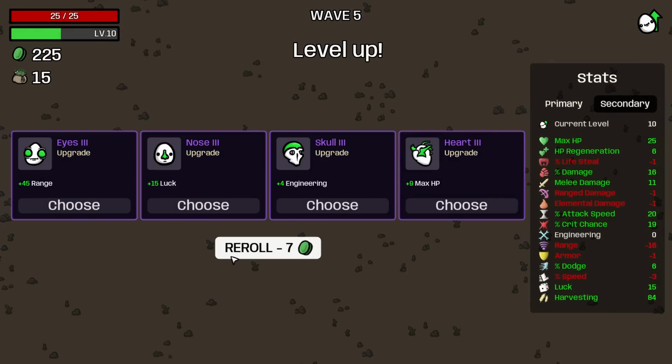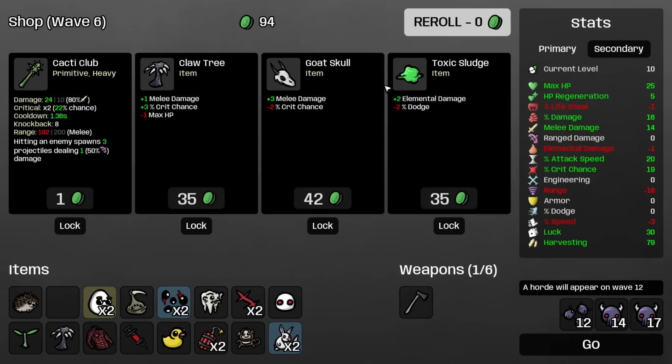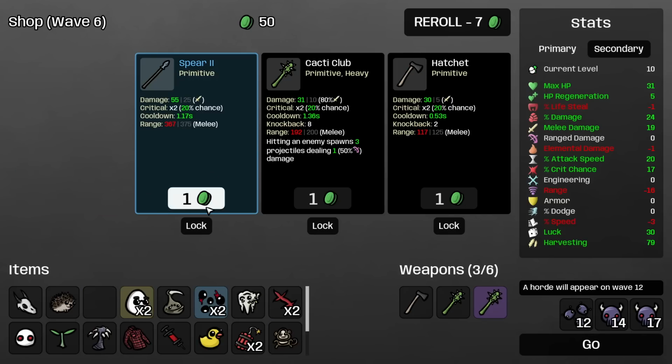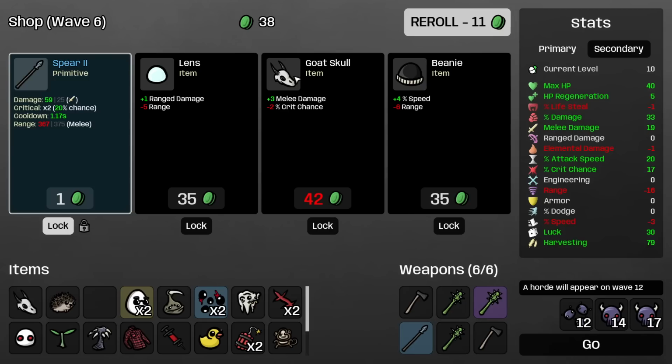Take the attack speed. I'll take some luck. That's just a separate Alien Eyes there. Okay. Cacti Club. I'll take a Goat Skull. Definitely want to... Oh, thank you. You saved me. I'll lock the Spear. Spears would be a pretty nice thing to get.